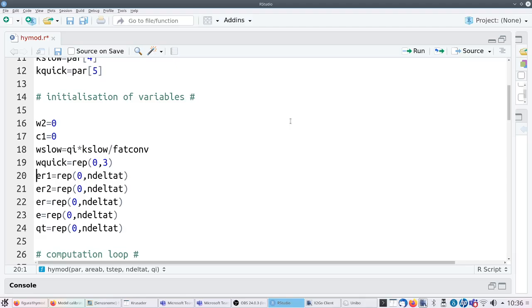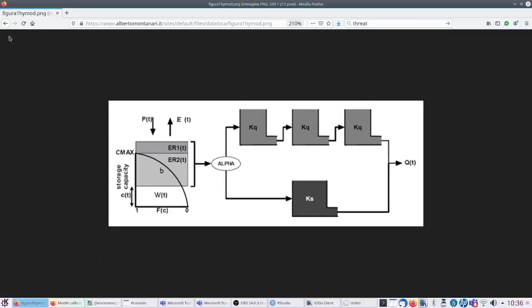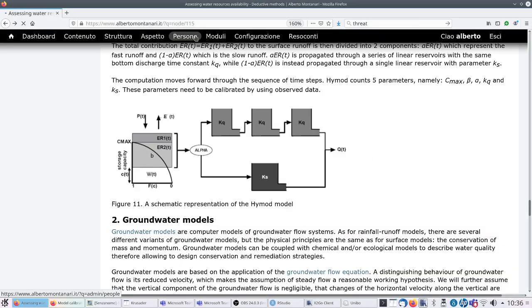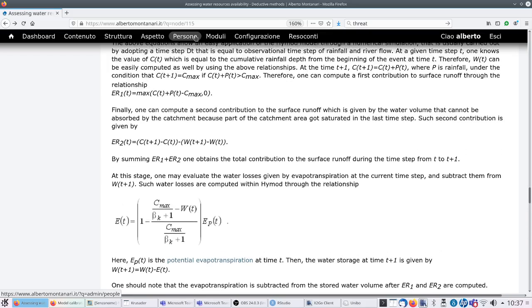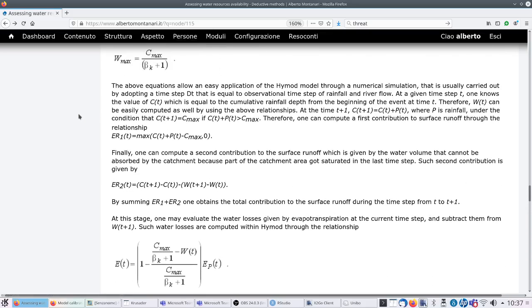Here there is a definition of ER1. ER1 is the contribution to runoff, which is given by saturation excess when the catchment is completely saturated. If you remember, I go back to the definition of IMOD. Here, you remember, see here the 2 relationships, ER1 and ER2.